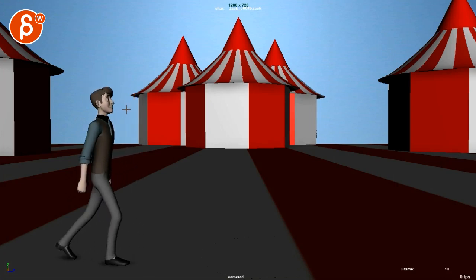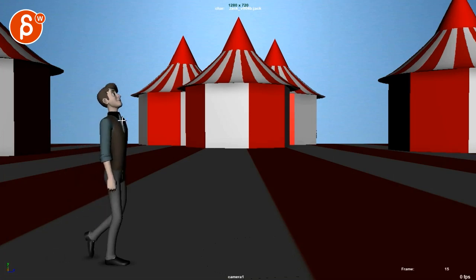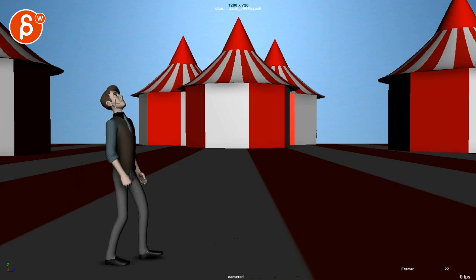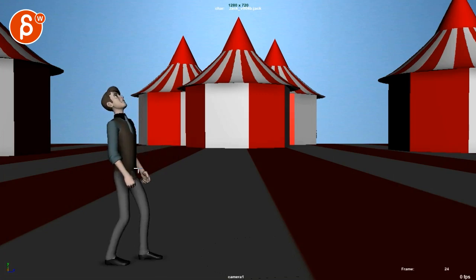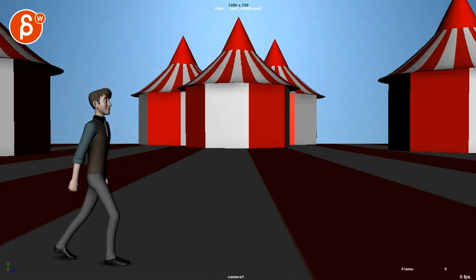Speaking of sticky things - if you watch any line here on the face, he goes forward and then BAM, just for a moment, starts to stick. It's almost like a pivot through the forehead. Through here you can see you're countering backwards with the chest and the head, so we're really pivoting off the head, and then he goes forward a bit, then stops and goes straight down. I'm seeing this a bit all over the shot - it's super tricky and one of the painful things to fix once you're in polish.